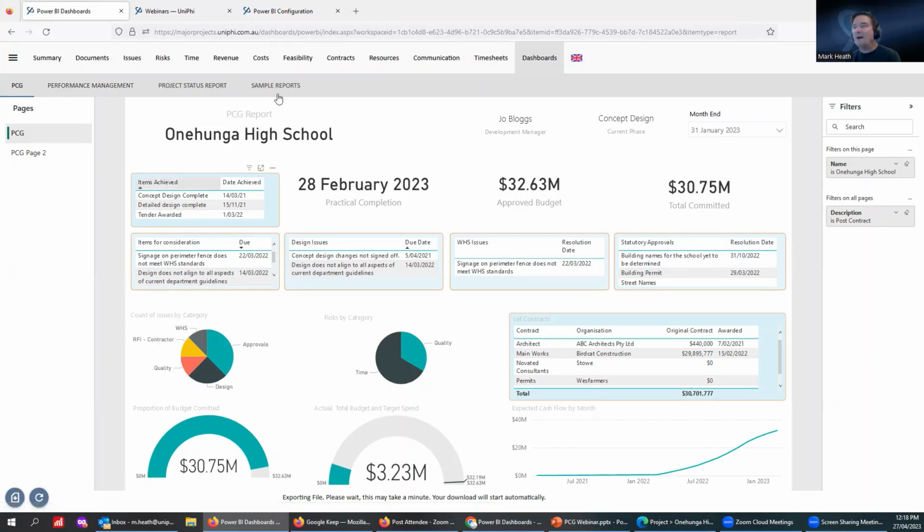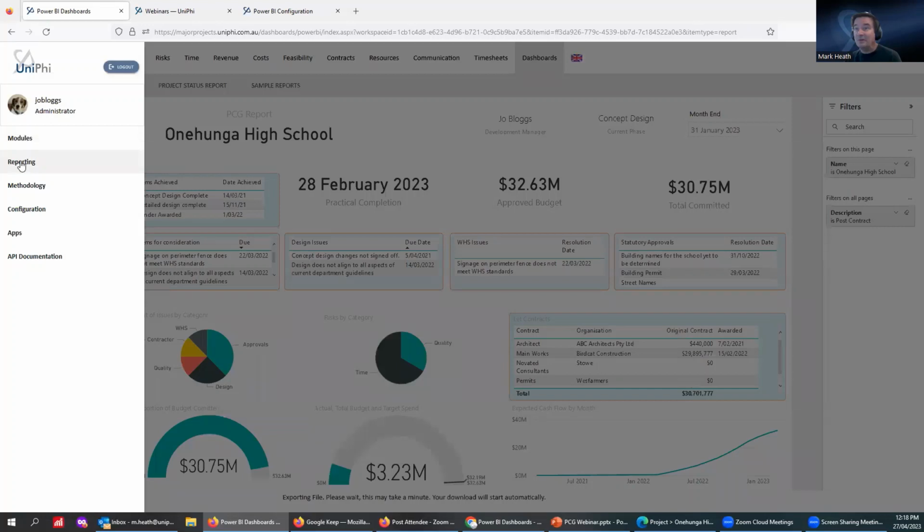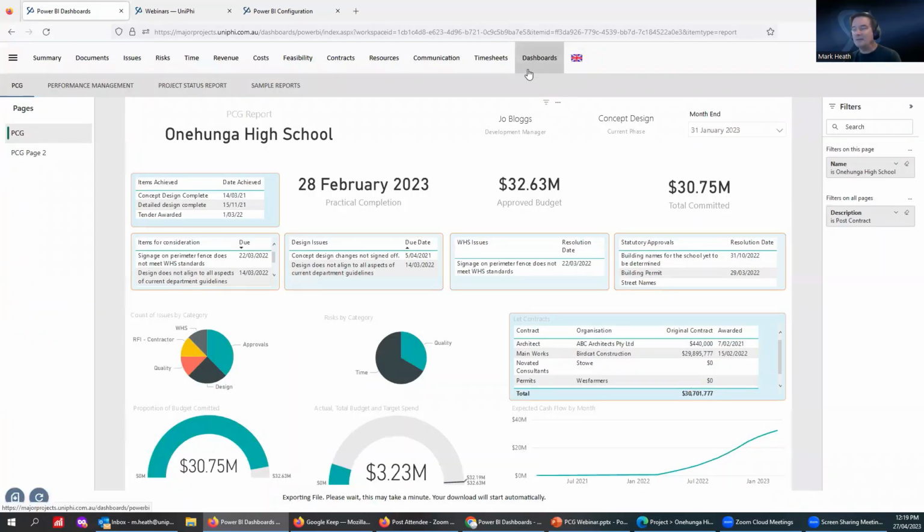But also, if you haven't published a Power BI dashboard, you won't have this menu. Additionally, if you haven't upgraded recently, that menu might be under the reporting section. So it's still there, but we felt that it needed to be brought up to the top and made easier to access, so it's no longer embedded down into the dashboards under the hamburger. So if you haven't got the dashboard up here, you either need to upgrade or you need to have a Power BI report that is actually published into UniPhi. And if you like any of these ones, let us know, and we can give you access to that, point them at your database, and you can have a look and see how they come through.